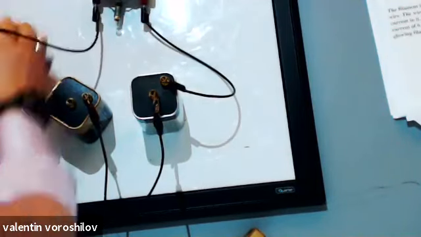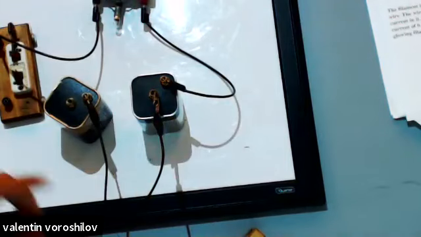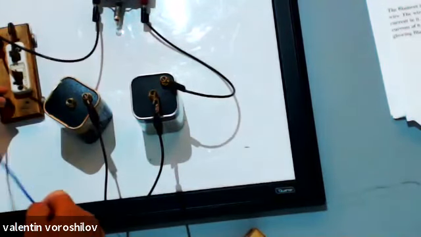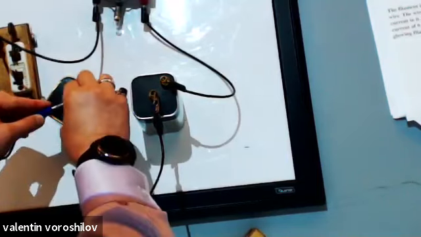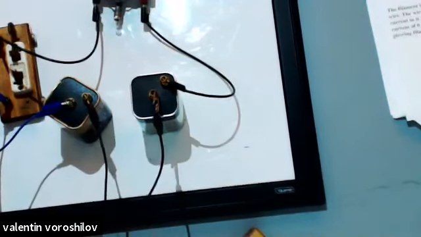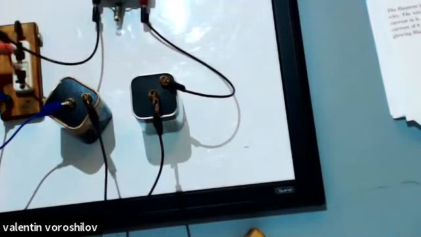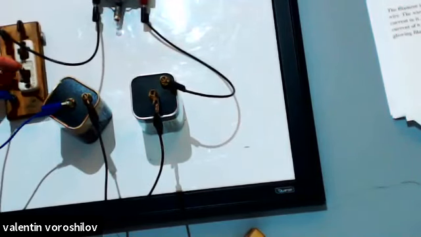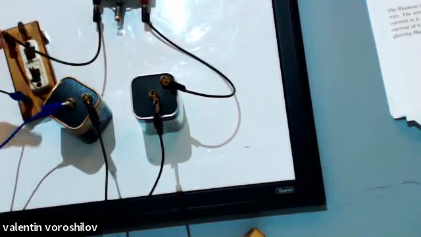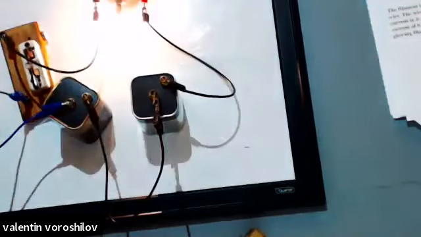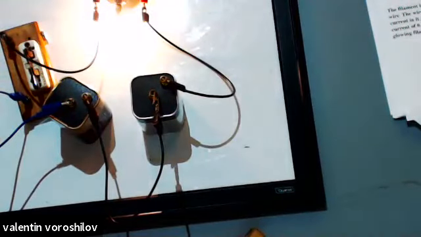Just one more element. What is a switch? A switch is a broken wire that can be easily fixed. When the switch is open, electrons cannot jump across, and that means the resistance is infinitely high. But when I close the switch, the resistance becomes practically zero. This wire is so short that it's basically resistance-less. And this is also resistance-less.